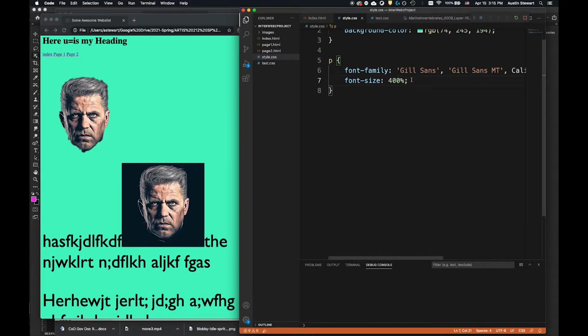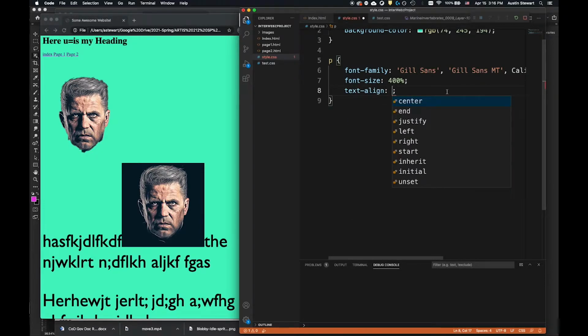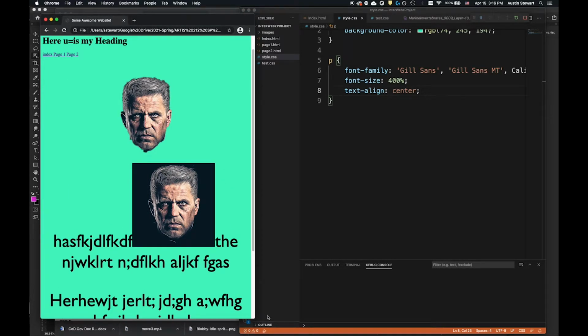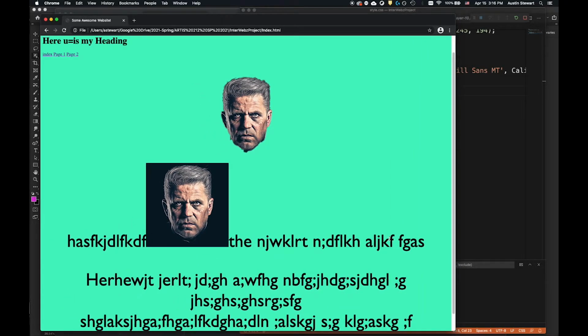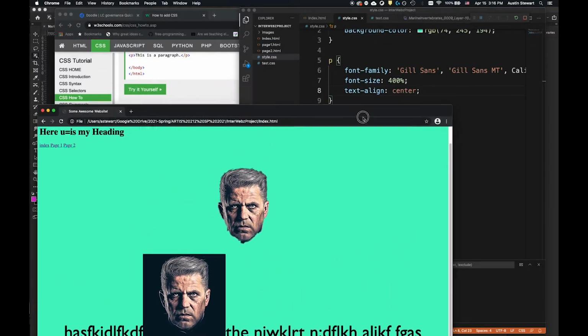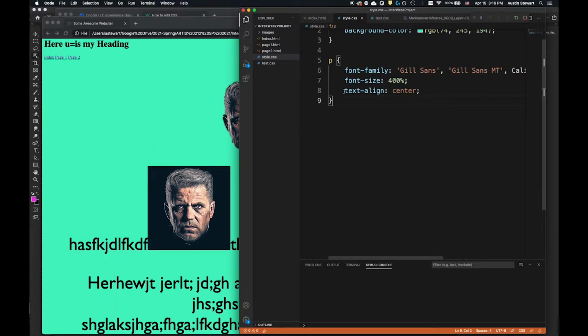Something else we can do is alignment. So if we say text align, and you'll notice there's a lot of options here. But if we say text align center and save this and then refresh, and if I have this web browser a little bit wider, you'll see that at least on the lines where things are set, this image is centered now. Because it's in a paragraph and it's treated as an inline element, which means it's treated as though it is text. So it gets shifted over halfway because I have this text align centered.